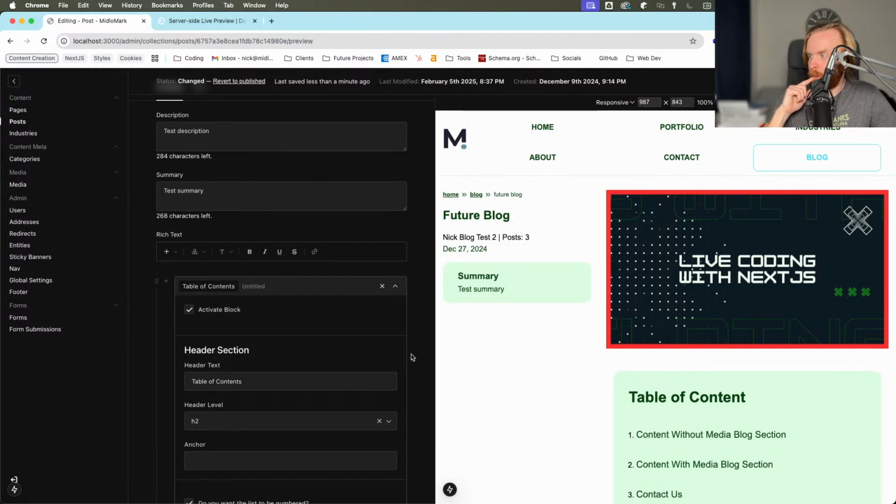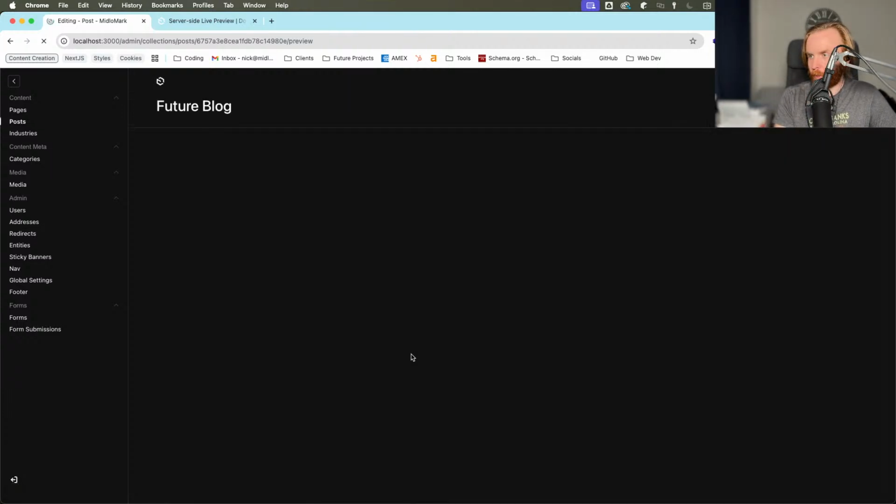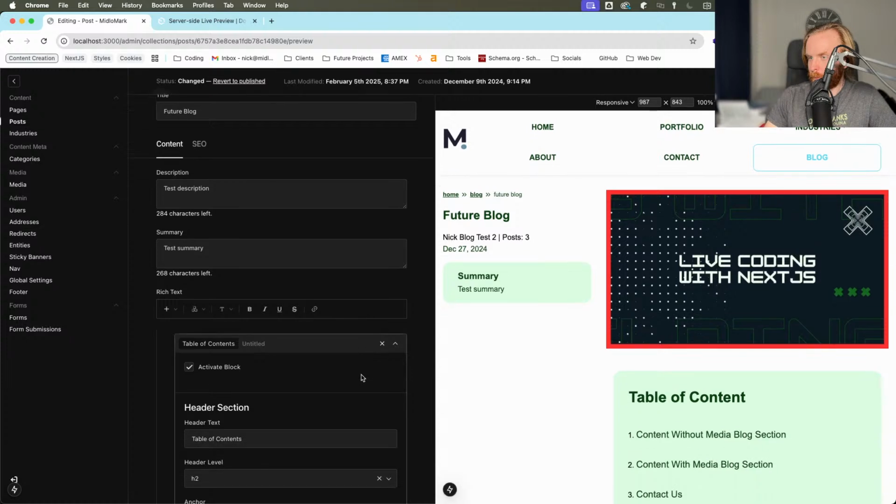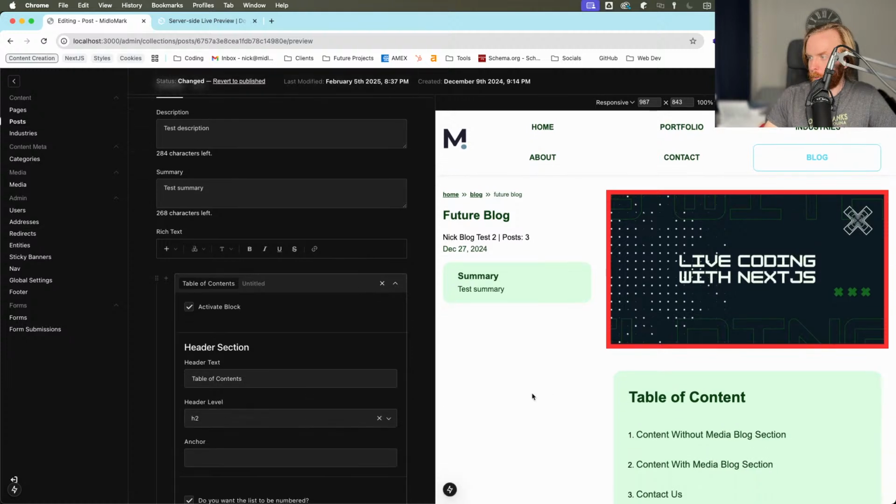So status is changed. We can revert to published. And so now if I refresh, it's showing me what's actually published. Okay. Then I publish changes.